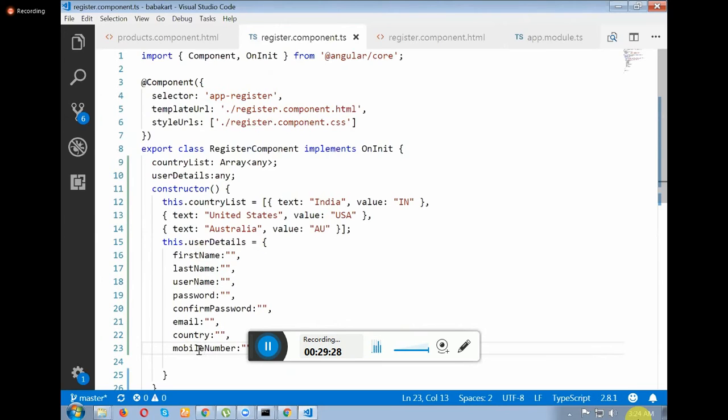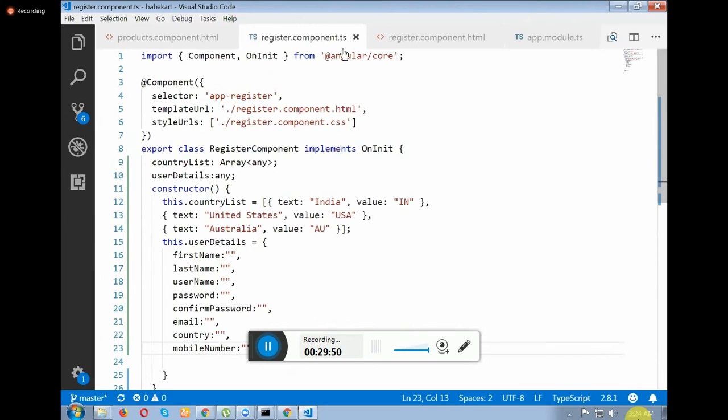These fields are inside which object? User details object. So I am creating an object. Inside that object I am extending the features. User details is ready. This object I will be consuming in the HTML. Now watch this syntax carefully.